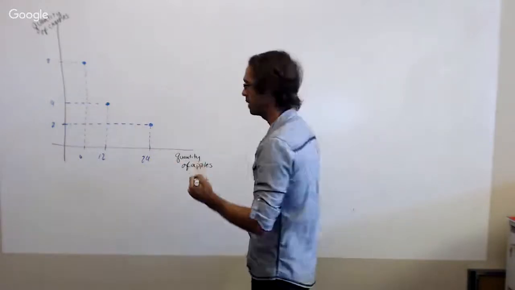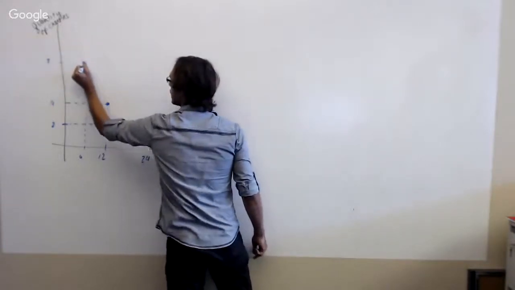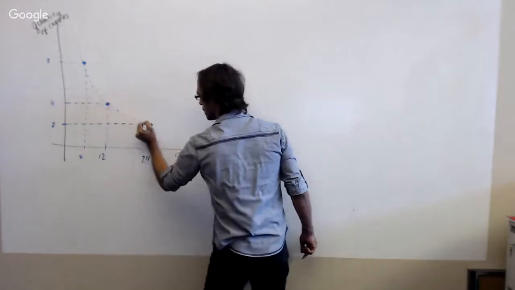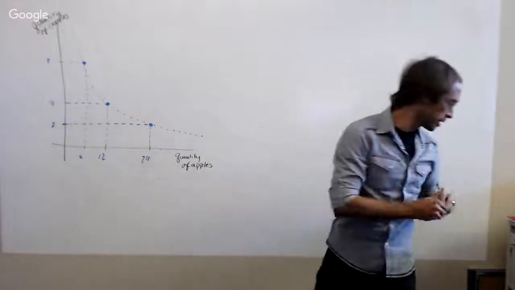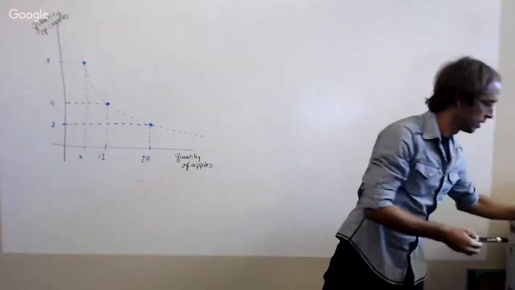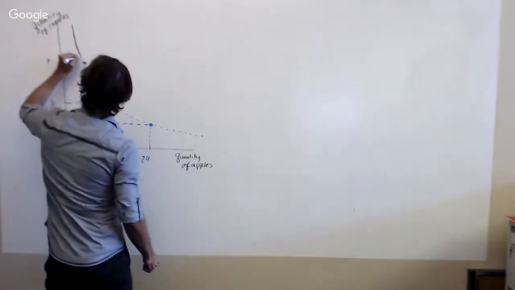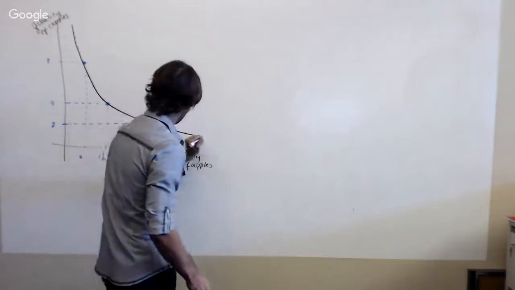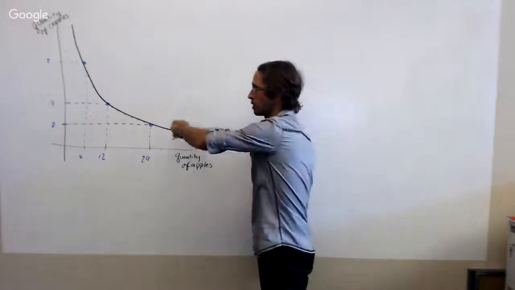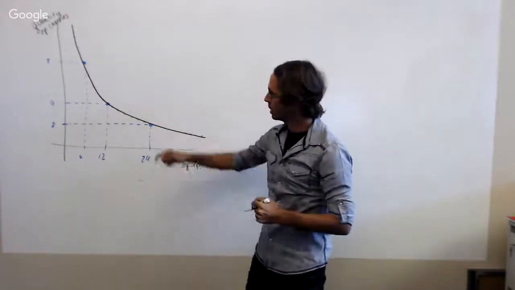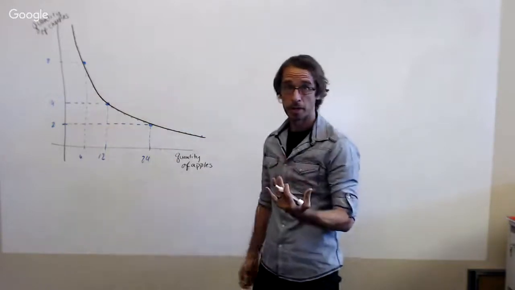If we repeat this process, we're going to find that all these bundles that you see here make this person indifferent. I'm going to use another color just to make it look nice. And here you have an indifference curve, which shows all possible bundles that keep this consumer indifferent to the original bundle of 12 and 4. All right, this is one indifference curve.